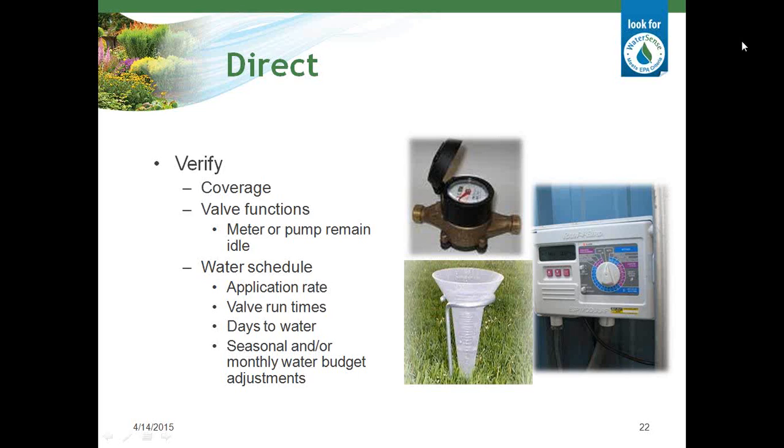In conservation irrigation practices, this is going to include slight visual plant wilt, and that's our indication that an irrigation cycle is absolutely necessary. Turf and plants naturally have a varying water requirement during not only the calendar year, but also the growing season. Adjusting the irrigation system's valve runtime for seasonal adjustments can be done quickly, and you can do so by using the controller's water budget or seasonal adjustment feature. Identify what your area's monthly evapotranspiration or ET rate is, and then adjust the run schedule with a touch of a button. Use the water budget or the seasonal adjustment feature to increase or decrease valve run times.